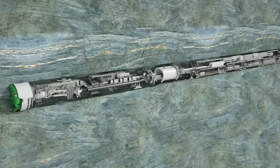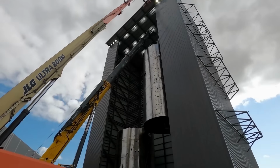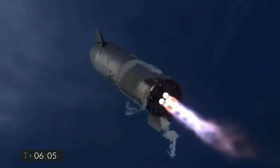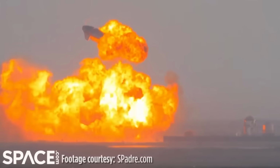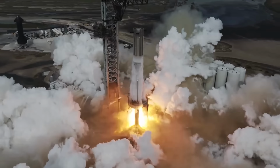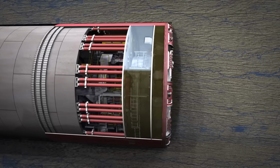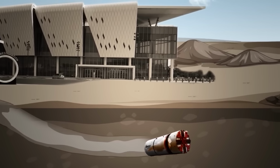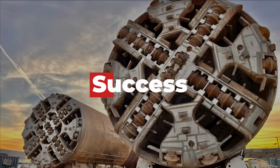The Boring Company reminds me a lot of SpaceX right now with the iterations of the Starship rocket. They would build a new Starship every couple of weeks, and each one would be different from the last. Most of them either flew once and exploded or were scrapped before they even got the chance to explode, but that didn't matter because the company was in a constant state of building and testing and improving. So we might see something very similar with Proof machines. They build a new design, dig one tunnel, decide what worked and what didn't, build a new design, dig one tunnel, and on until eventually, success.